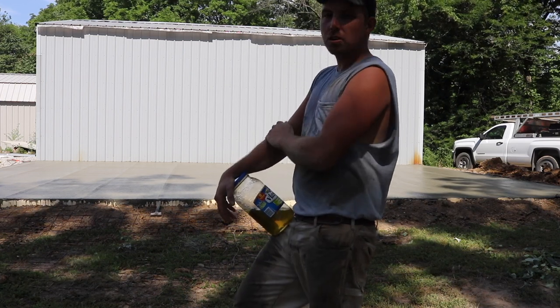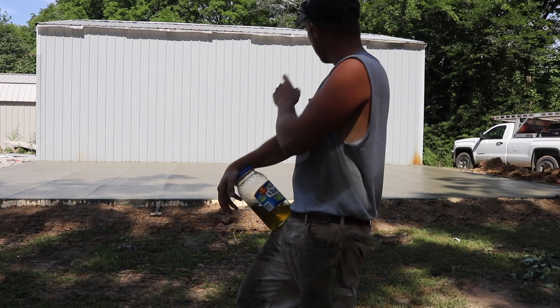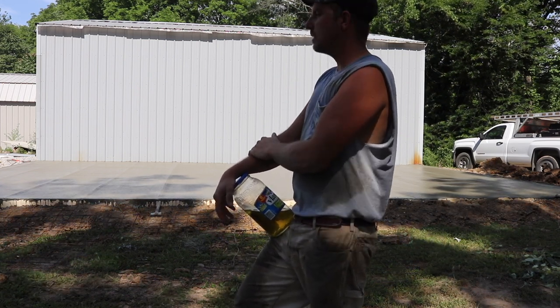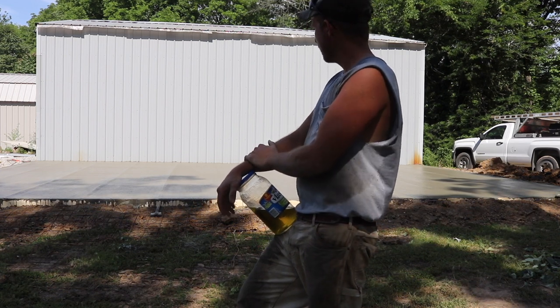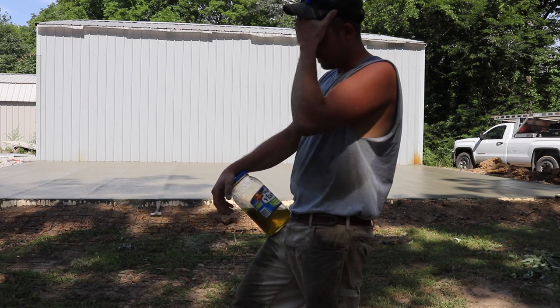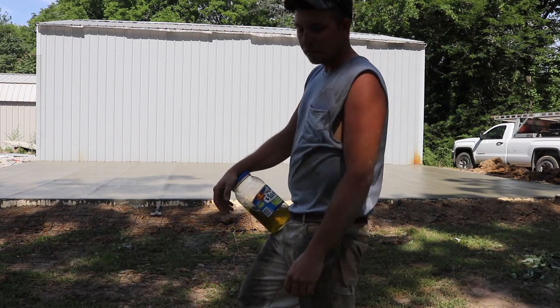So I'm gonna run this edge real quick, hit them doors, and I'm gonna be able to put a machine back there here real quick. So anyway, stay tuned for that. But yeah, that's a pretty big pour to do by yourself. So I'm happy with it. Saved me a ton of money.